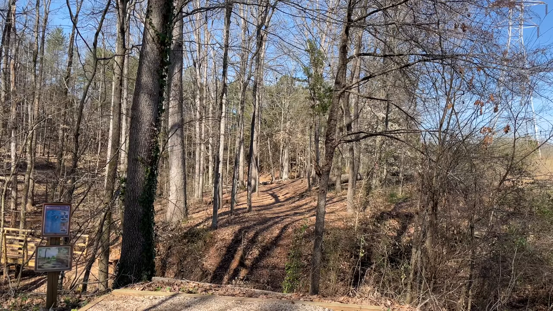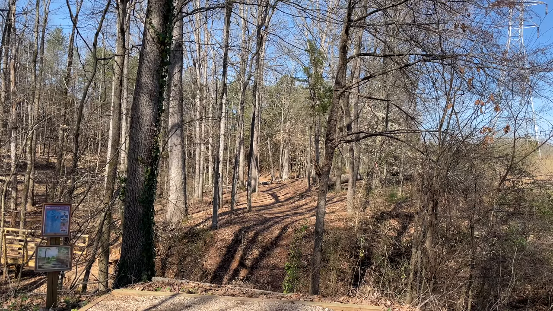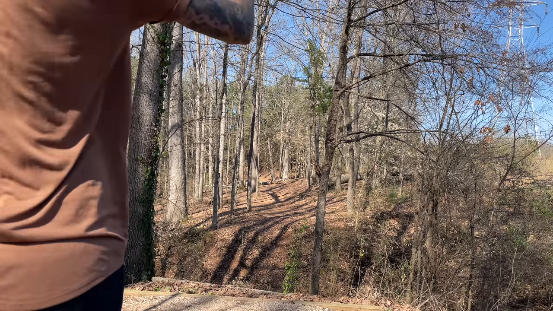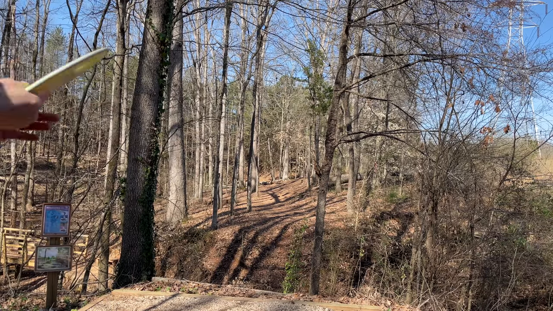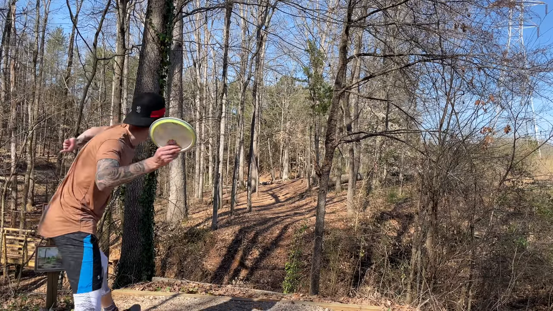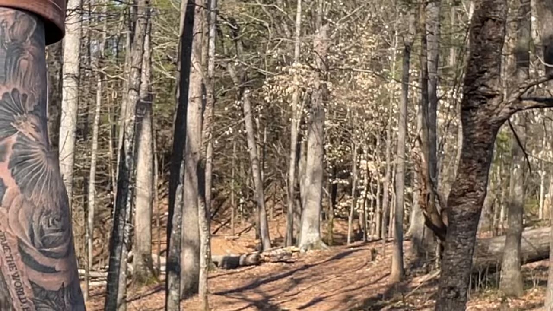All right, so the goal on this hole is to throw a sidearm at this tree right here, that white one right in the middle, and have it be on the left side of it. And then end up down to the right where you can approach the basket that's up on the right side. Par 4, 465 feet. Going the felon here. Yes! Oh, that's sick. Come on.